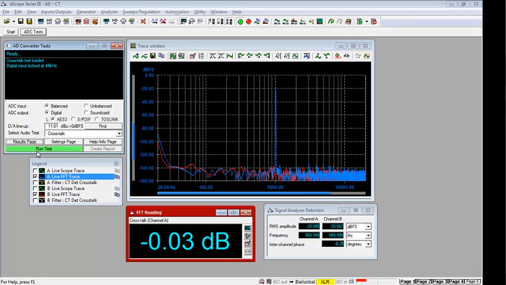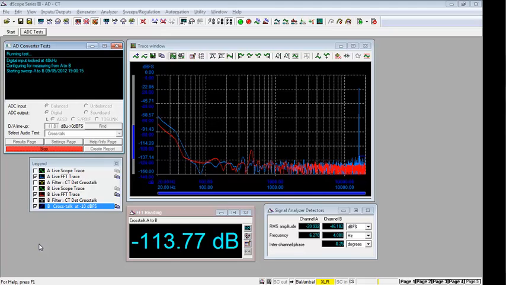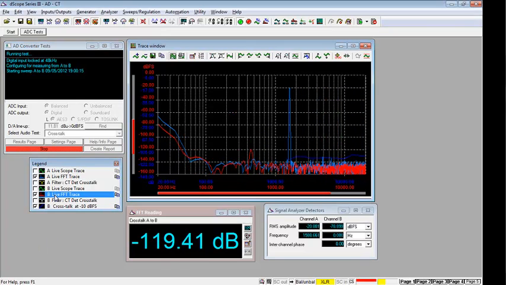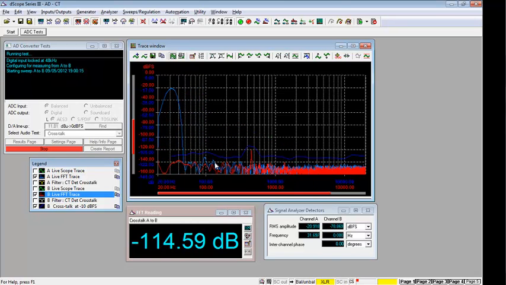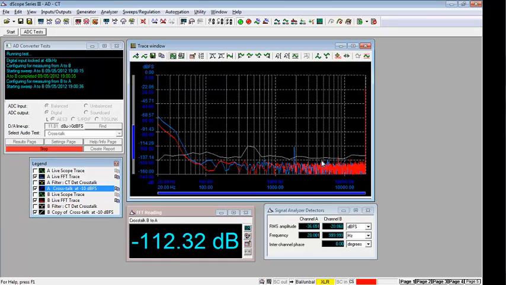So again, I'll run this test, and we'll actually go through two sweeps here. The first one, you'll see that channel B, the red FFT trace, channel B is muted, and there's only signal present on channel A, the blue trace. And when this sweep has finished executing, then we will do the same again, but in the other direction. So this time we will mute channel A and measure the crosstalk components on channel B.